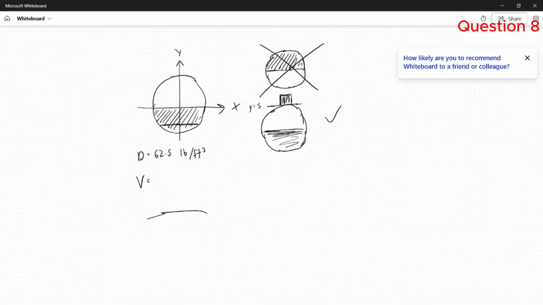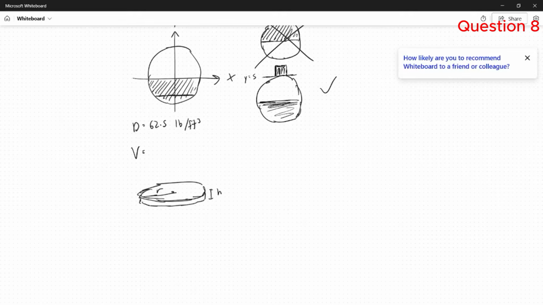Let's represent the volume as a cylinder. A very small or very thin cylinder at that. The cylinder has its own radius of r. The cylinder has a height of h. Now, because we are sweeping along the y-axis upward, we can pretty much say that this very small height of h is just equal to our differential, or dy.